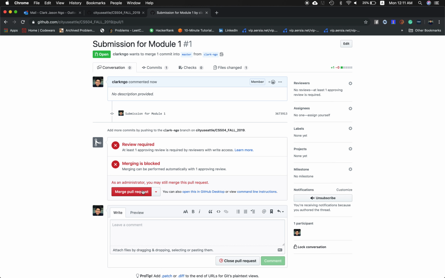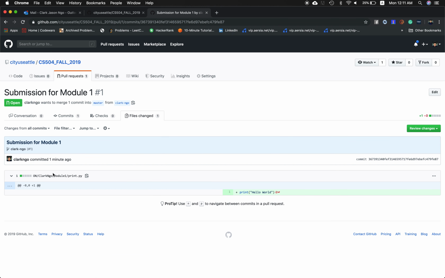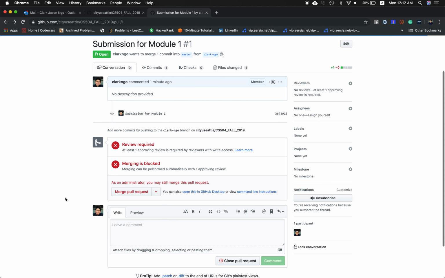Again, if the maintainers review this one, and they see that you're not in the right directory, let's say I was using the IN, which is inside, but I'm an online student, that's wrong. Or let's say I do access the on, but I use a different name, let's say Kevin Wang, which I'm not Kevin Wang. So the repository maintainers would just reject your pull request, meaning they don't want to merge your files to the master branch.